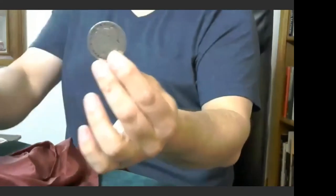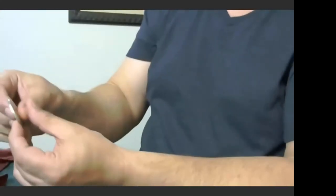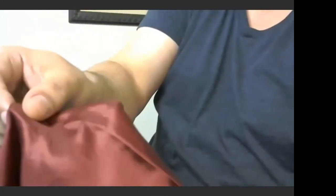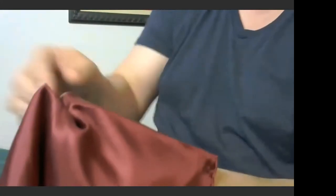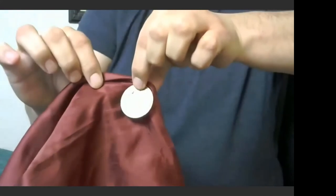So you're going to hold the coin like this, and you're going to cover it with the handkerchief like this. Now, what's going to happen is you're going to get just a little bite of the handkerchief behind your thumb, just like that. So you're holding just a tiny bit of the handkerchief. You do this under the guise of "I put the coin under here, and you could feel that it's there." So now I'm holding that little bite of the handkerchief against the coin, and I'm holding the coin at its extreme end, the top of the coin right there. What this allows is that I can lift the front of the handkerchief and show that the coin is there. And now if I just let everything fall, everything is hiding the fact that the coin is outside the handkerchief.